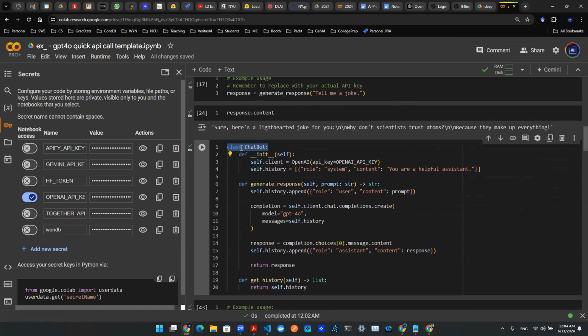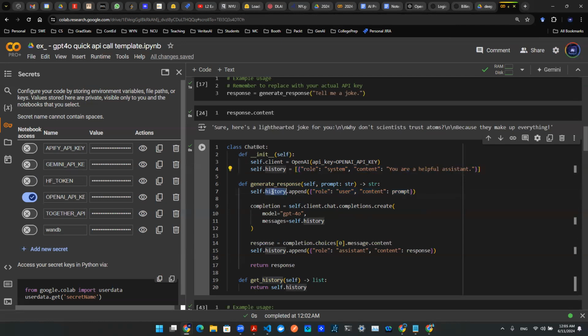You create a class object called chatbot, and you want to init a client as well as the history. Client is the OpenAI client with the correct API key, and the history is initiated with a list of dictionary objects. And the dictionary object simply starts a conversation by saying you are a helpful assistant. Now, here's the thing. When you make this API call, a user is going to enter a prompt. You want to first append that prompt inside of a dictionary object to this list. So dot history is currently this list of dictionaries.